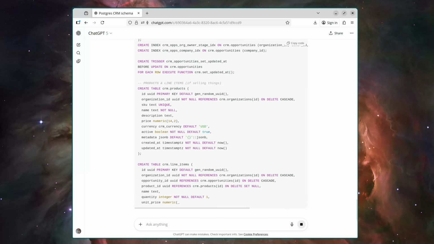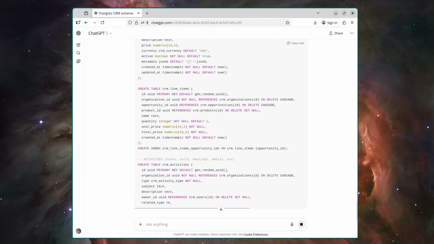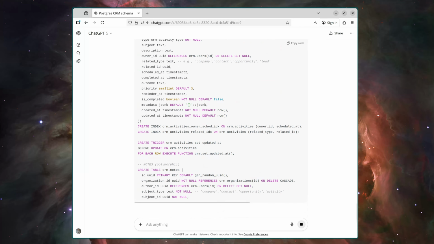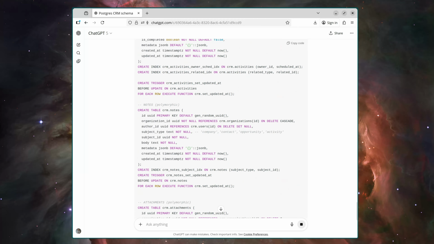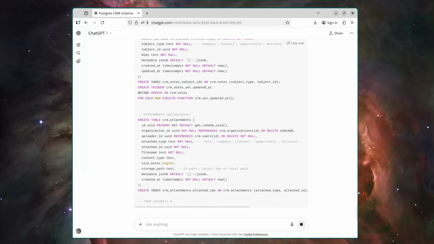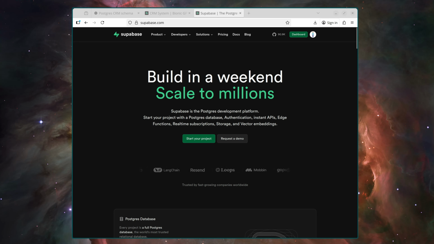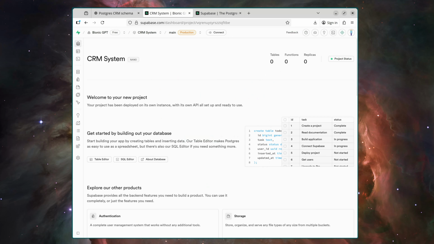And what we'll do when it's finished is we'll get this into Supabase. So we'll actually get a Postgres instance running with this schema. I want to see what it comes back with at the end. So the next step is to go into Supabase and create a database. So you'll need to create an account or log in.